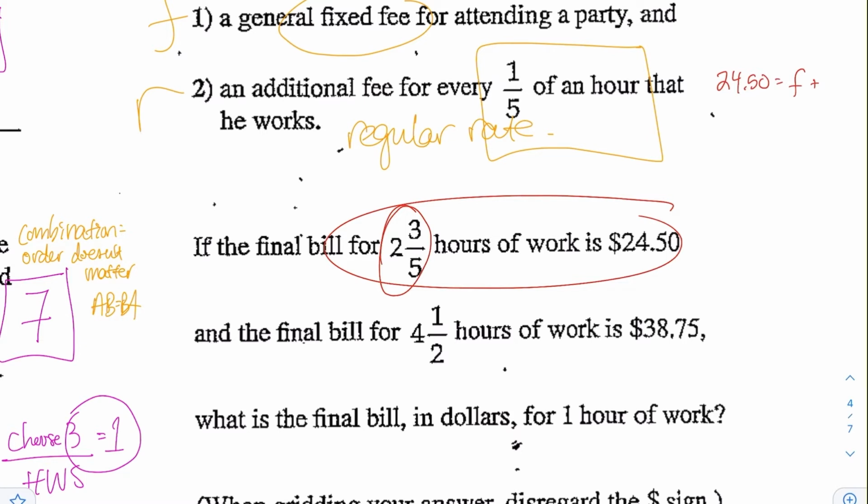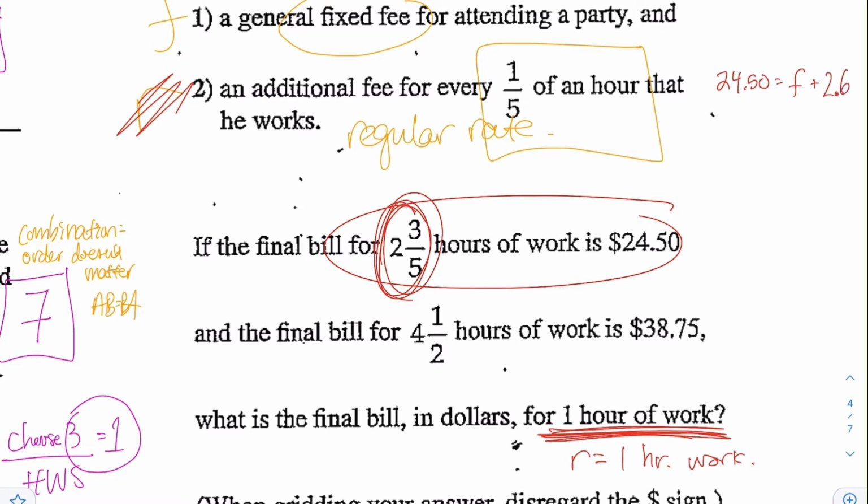We can actually figure out how many 1/5s there are. Or if you look at the unit, we actually don't really care about the 1/5. We just want to know his rate for 1 hour of work. So instead of calling his rate every 1/5 of an hour, cross it out, we can use his rate R to be equal to 1 hour of work, which is what we're looking for anyway. So if he gets R dollars every hour of work for 2 3/5 hours, that's 2.6 R.